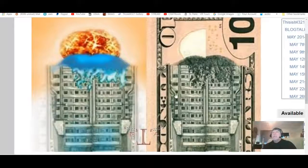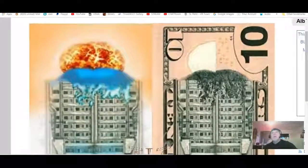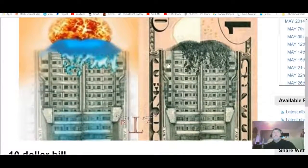Water as high as the walls of Jerusalem will cover the city by the sea. There it is, printed on your $10 bill. There it is. Okay, there's the prophetic utterance. There's a tidal wave coming over a 7-story building. Here's the reflection of the building in the water. Right here, someone did a really nice job of just enhancing it so you could see this is this.